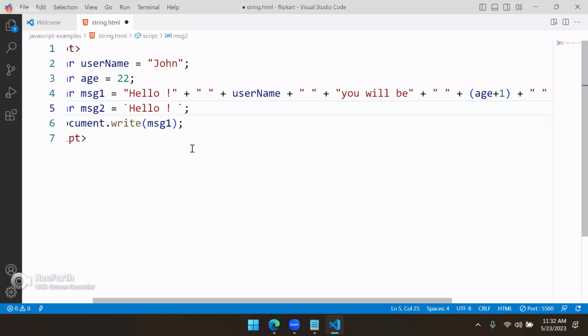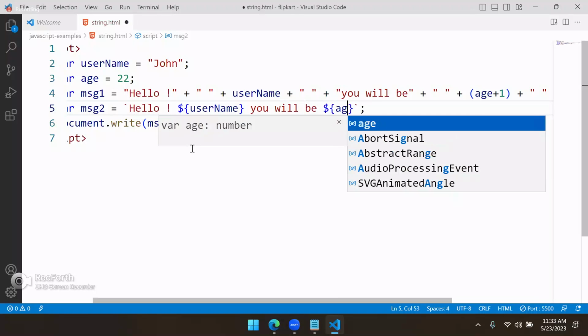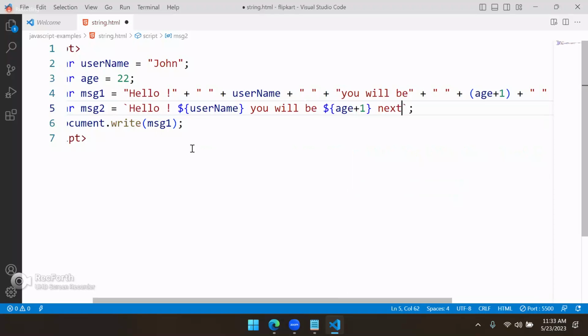The advantage of a string in backtick is you just write the string hello, and after that, if you want to put any dynamic value, you don't need plus now. Just dollar curly brace. That is the binding expression. Here the dynamic value is username. After that, continue your string, you will be, again a dynamic expression, age plus 1, next year.